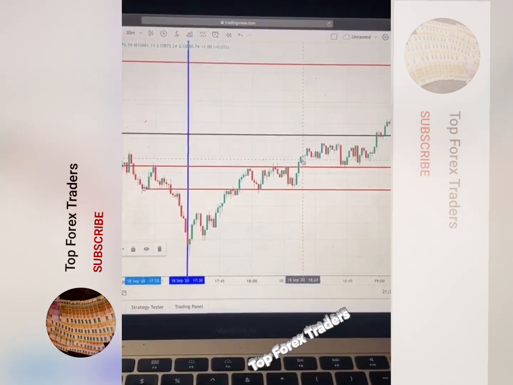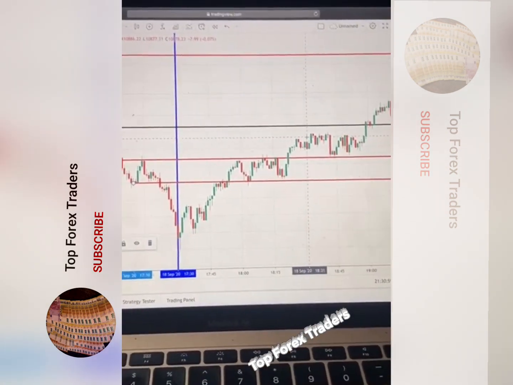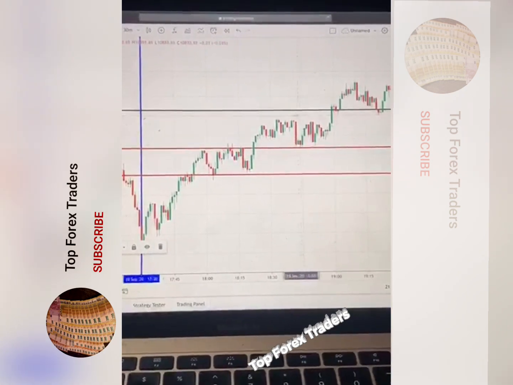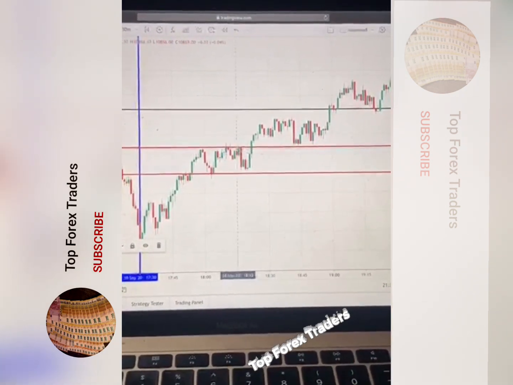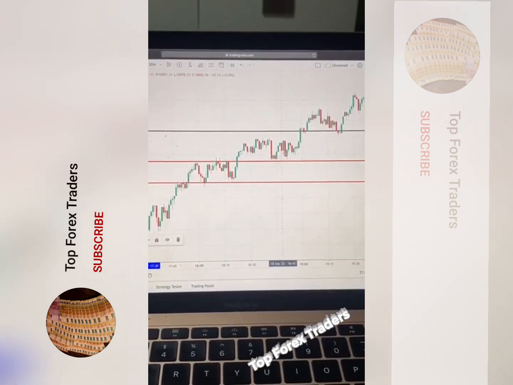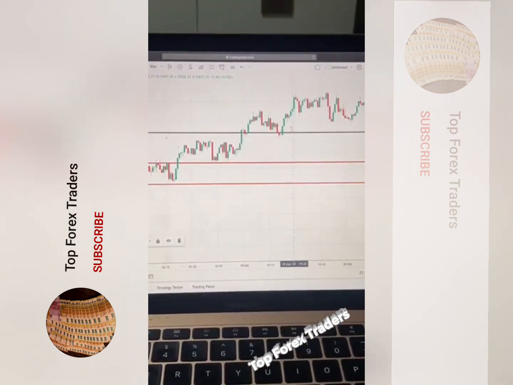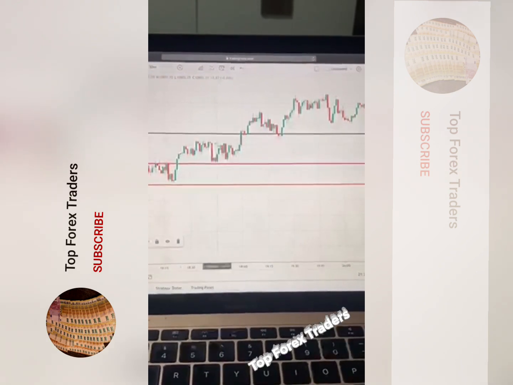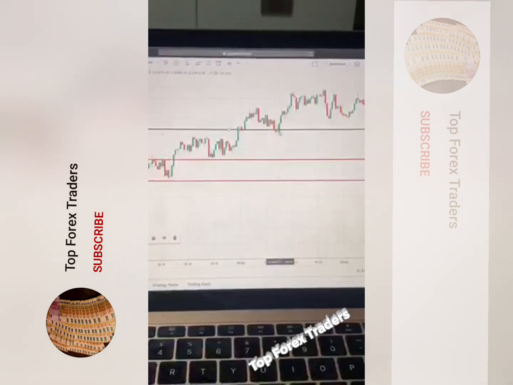You hold your buys, put your stop loss. Even, I don't even put my stop loss. I hold my buys, wait for it to come give me a new low on the previous high. Just like that. Gives me a new low on the previous high. I smash the buy again. It pushes up one more time. Once it pushes up, as you can see there, it breaks the high. Once it breaks the high, wait for it to give you another low there.